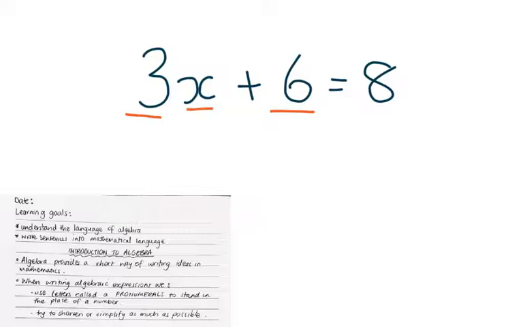The first one is this number here. So any number that is attached to a letter in algebra, firstly is actually being multiplied. Again, it's a way of shortening our expression. We'll go through this a bit later. We do not write the multiplication sign, we just write them right next to each other. But any number that is attached to a letter or right next to a letter with no calculation sign in between is called the coefficient.